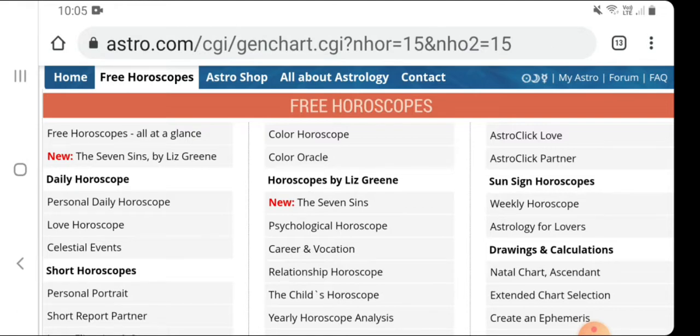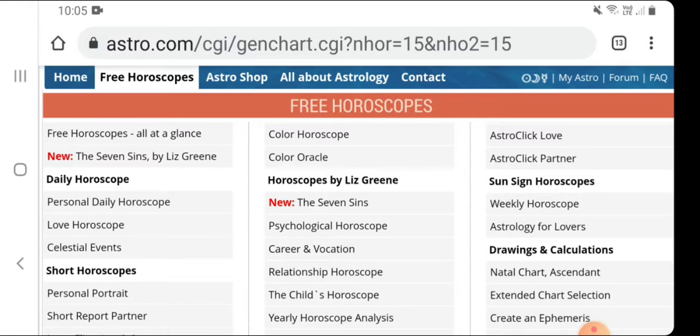Now, your south node is exactly opposite your north node, exactly, and I'll show you to the second. But for someone like myself who is visual, I like to include it so I can see where it sits, even though I know where it sits. It's just easier, especially if you're not versed in astrology yet, so I would definitely recommend that.